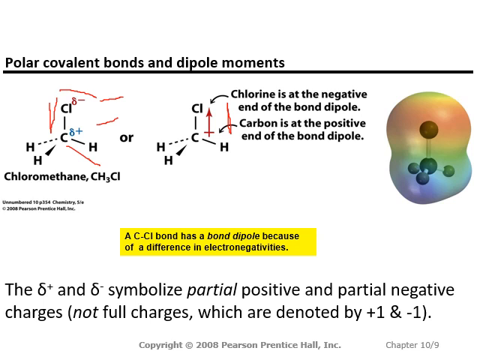You just draw an arrow pointing towards the partially negative atom, and then you put a crossbar on the bottom of it to show that's the plus end. So this bond is polar. Whenever you've got a polar bond and there's only one of them in a molecule, then the molecule is going to be polar too, because there's nothing to cancel out this partial negative up here. The red area shows electron density. The blue is electron deficiency.